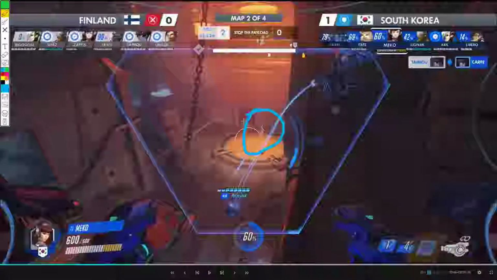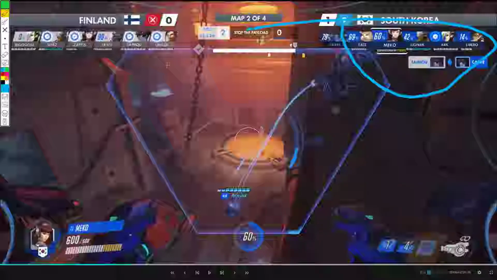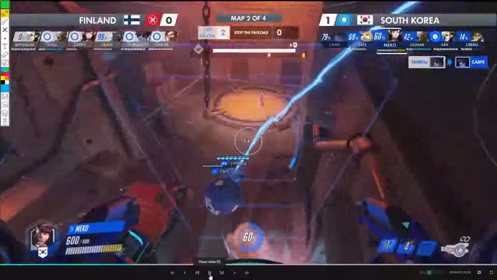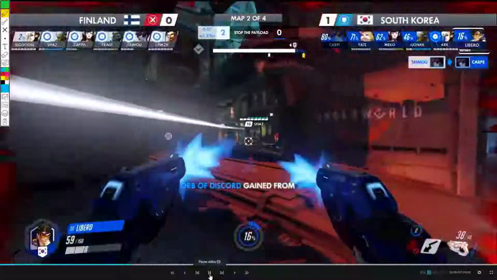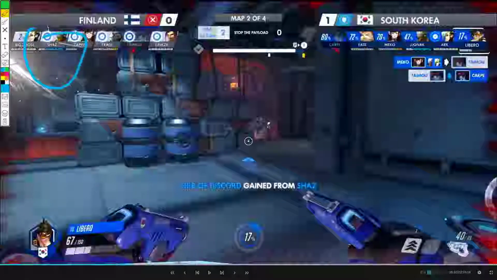But look where Taimu is here. That aggressive pick just completely put him out of position, and there are not a million, but there are 5 South Korean players in between Taimu and the rest of his team. Taimu manages to trade one up here against Carpe, but he is in no man's land. So he's going to get taken down before Finland can really even regroup with the Zenyatta, and so now we have another stagger here with 56 seconds left on the clock.